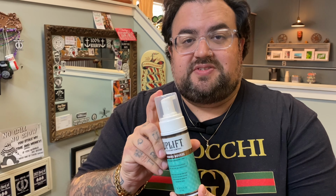Today we are doing the forming mousse from Uplift Provisions Company out of Massachusetts. Today we're going to be doing just my hair, a quick review, throw this stuff in there, use the new styling comb that I just got too, see how everything looks. The forming mousse literally just came out, I think within the last week or so. So I'm literally a guinea pig. I have no idea what this is going to do to my hair. So we'll just see what it looks like together.